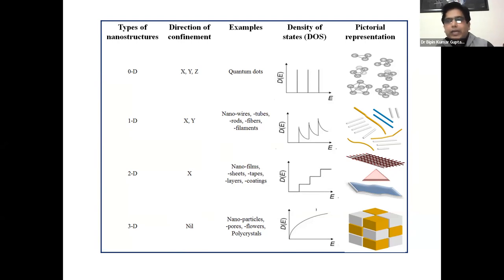They start from the muscovite, biotite, and many things. And ultimately, they were not in carbon field, but they got the discovery in carbon by this scotch-tape method, because they thought the simplest way is to just put the scotch tape and easily take out the layer. And they did all kinds of characterization. And one of the guys, Kostya Novoselov, just in his PhD work, got the Nobel Prize. So out-of-the-box thinking is very, very important.